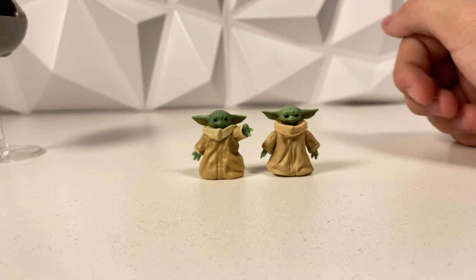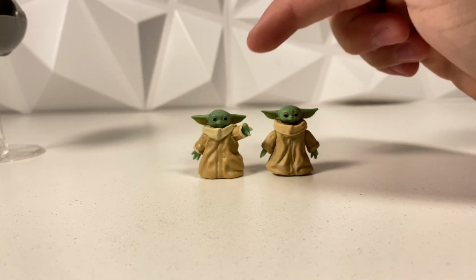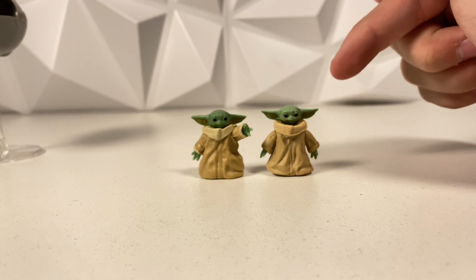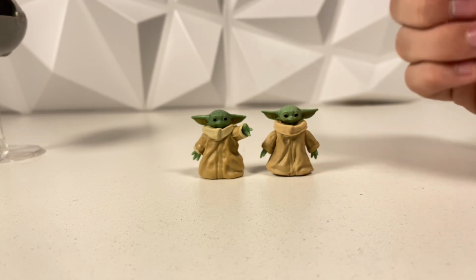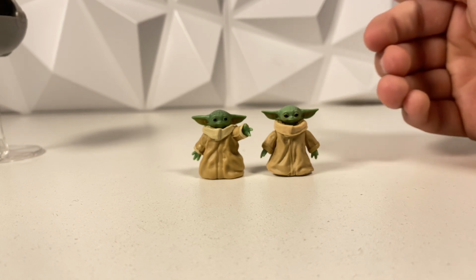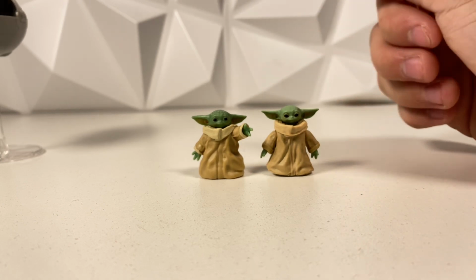One thing you can definitely tell, though, is the paint apps on this one are a lot better. This is the original release. They did do a second release of this one with the painted scarf thing, but I don't have that one. I just have the original release. This one does have the painted scarf, and it looks pretty good.